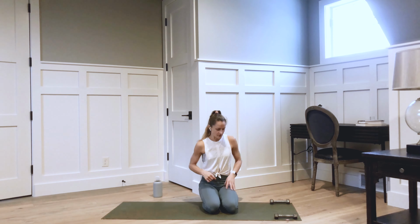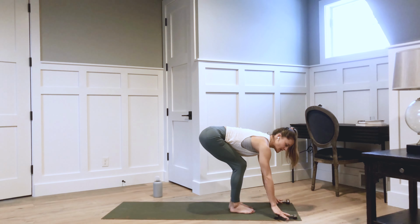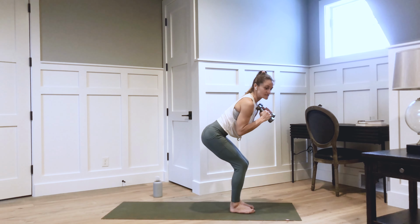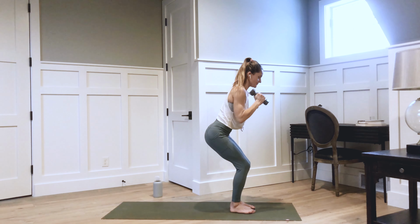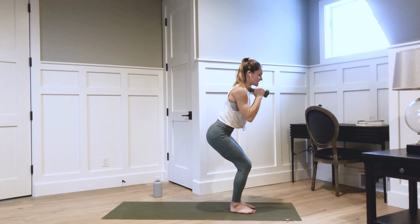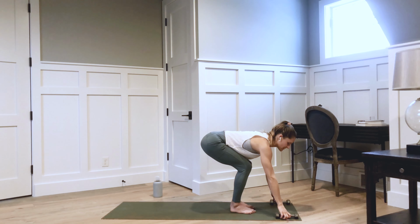But also just a few more things. So with our weights, say here, I want you to pick up the weights, and then we're coming into chair pose. So weights come into the shoulders like I mentioned, and then you can push the weights up. Soft joints, okay? And then inhale, weights to shoulders. And then say we do a tricep kick, we're going back. Your weights are always coming through the shoulders, okay? And this will make more sense once we get into it. But then you want to lower the weights down, bend through the knees, and then just place them back at the top of your mat.